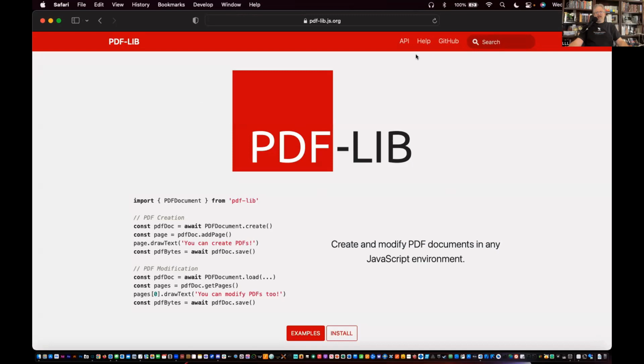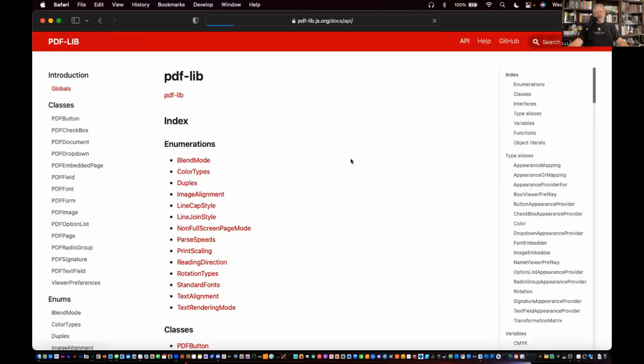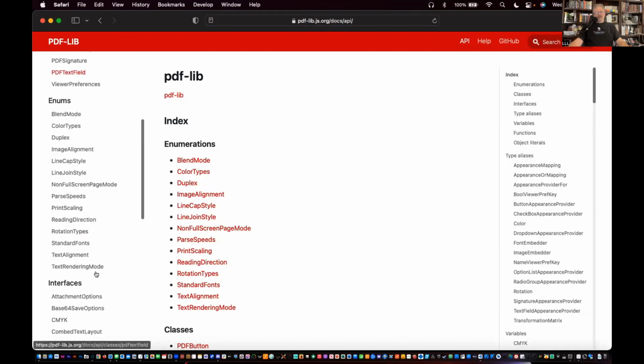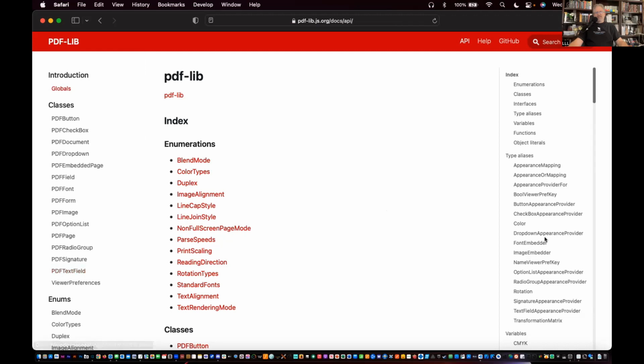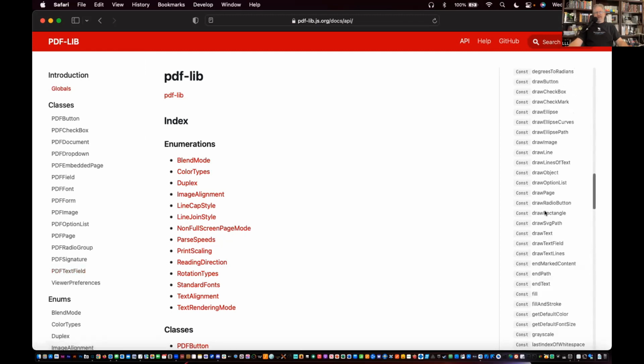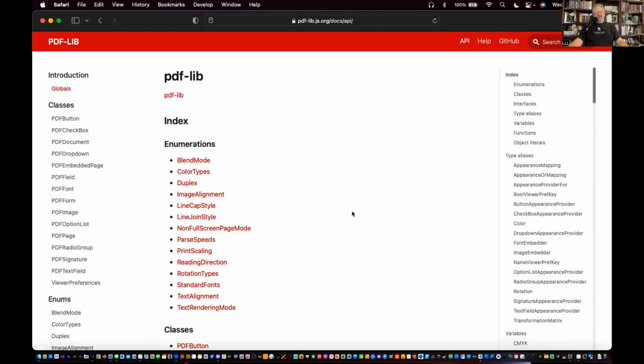This is where you can get it. This is where you can understand the API. This is the main website, just like we were looking at jQuery. And if I tap here on API, this is where we can start to look at all of the options and objects that it has. And for each particular object over here on the right is all the methods and properties for it. It's an extensive library, and we're only going to be using some of it.